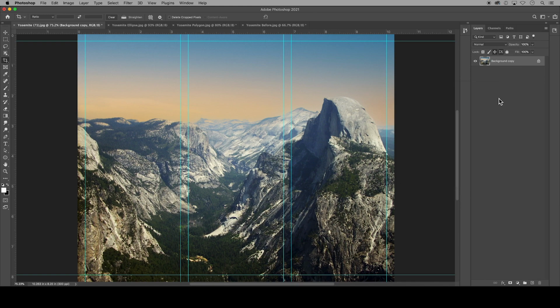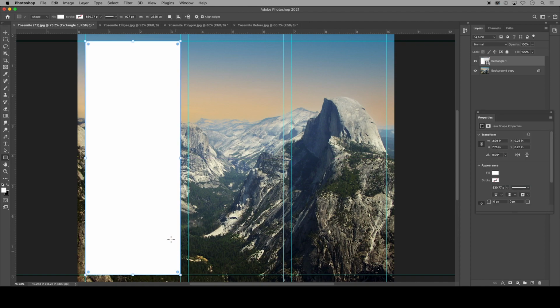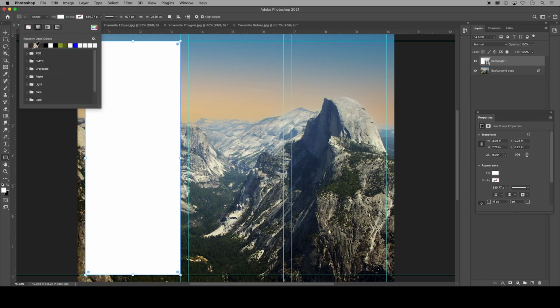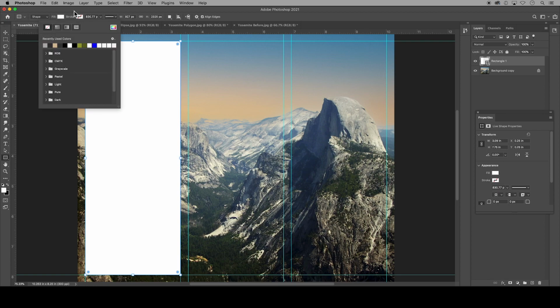And click OK. Then in your toolbar, find your shape tools and use the rectangle tool to draw a rectangle from the top left corner to the bottom right in the first panel, paying attention to your guides. It's okay if your rectangle is a different color than mine, but if it bothers you, you can change it by going up and clicking on the fill color and choosing white and also having no stroke around it.